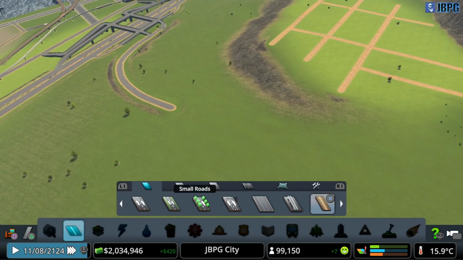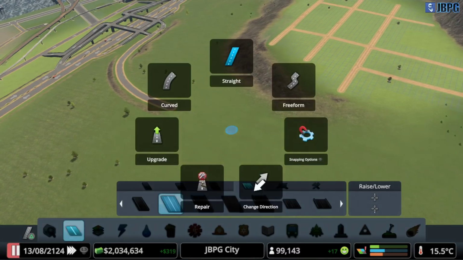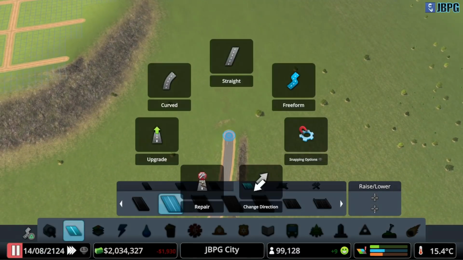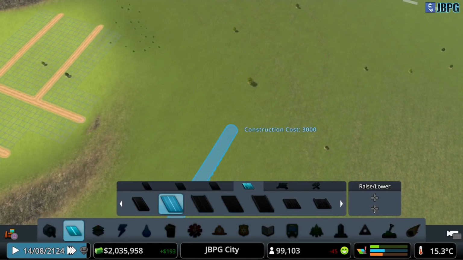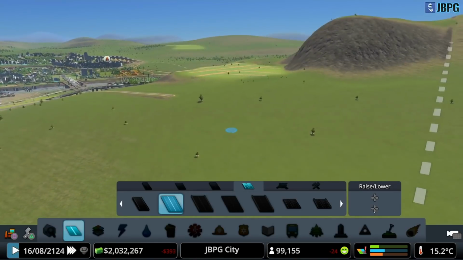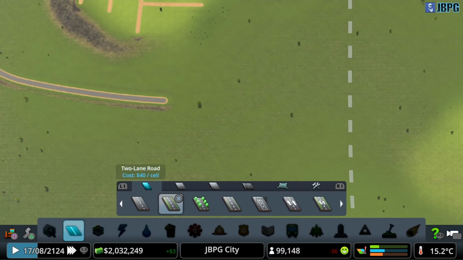Now we need to bring our road up a bit. So let's find the highway. There we go. We want to go to freeform. And I need to just take that piece off the end actually, because this is the wrong angle. There we go. And we'll bring this up around here, like that. And as I say, we're going to need to build a small residential district nearby. So let's go ahead and put in a roundabout as our next point of order.